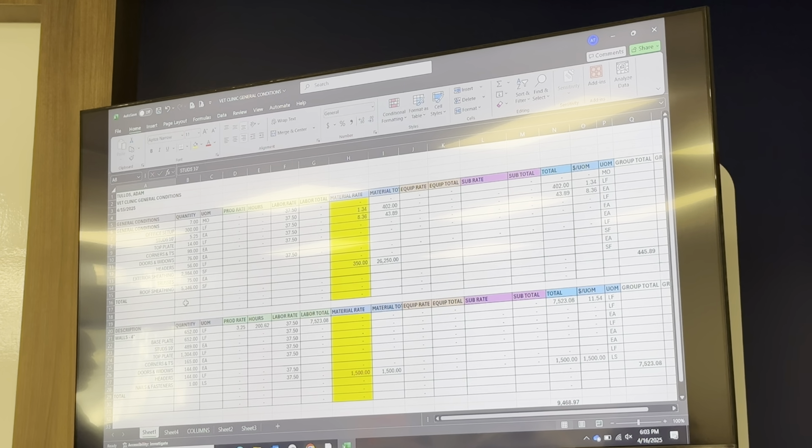So, office setup, office rental, demo, one each, and the rent is going to be equal to your duration. These will mostly be subcontract line items, and we do the yellow separate. Setup, let's go $5,000.